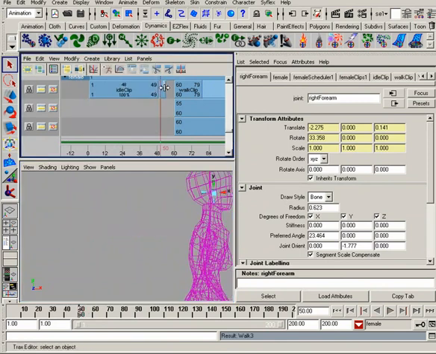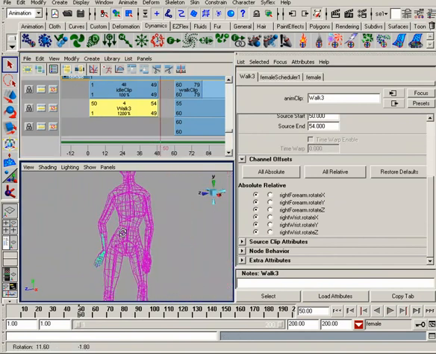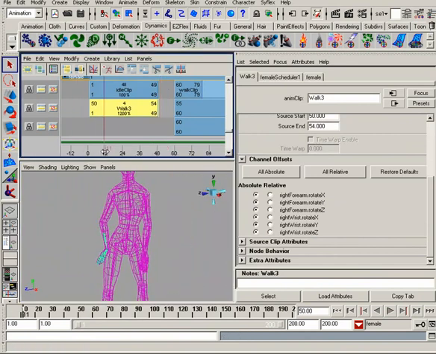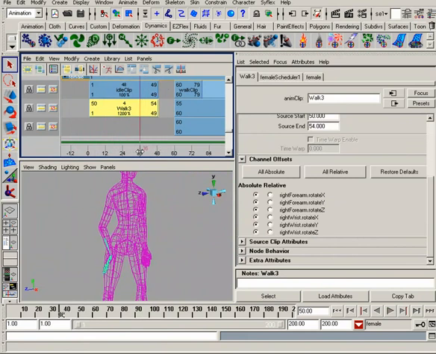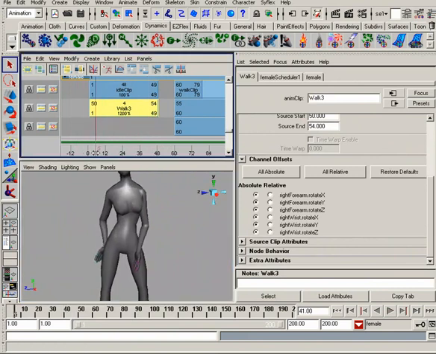Okay, and let me go ahead and place that clip in the channel 2 here, and we'll stretch it out. There we go. Very nice. So you can see the difference here where one character's hand is facing this way, and our character is now facing down. So we can tweak that a little bit, right?